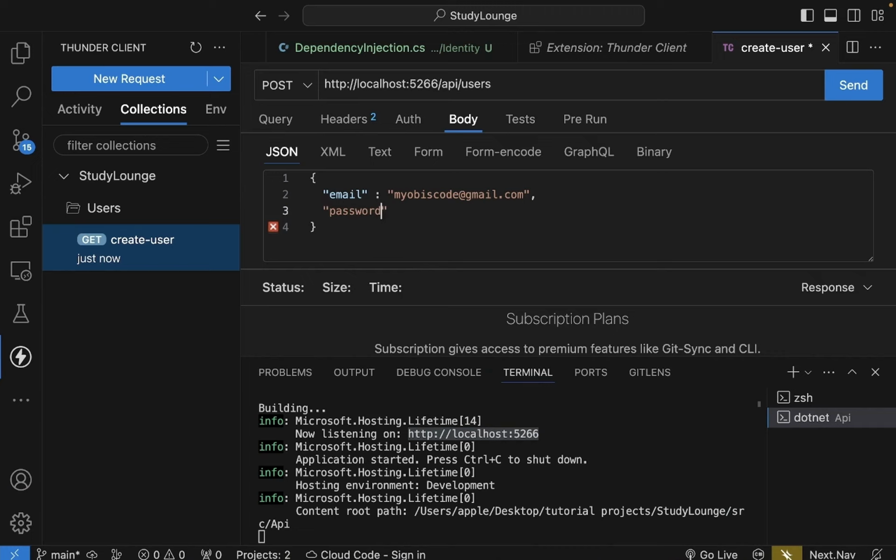Password will be pass. With this password, we are expecting an exception to be thrown by the user manager because this password does not meet the password requirements. But then let's test it out.